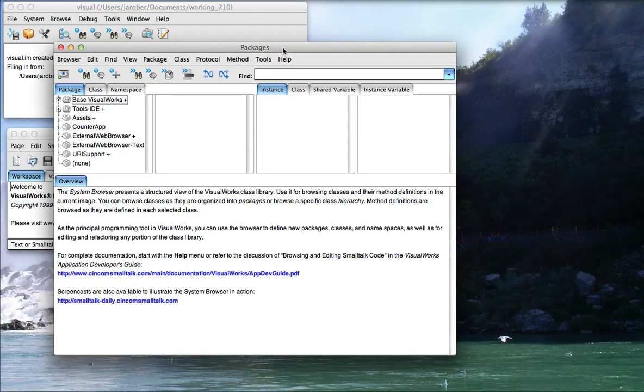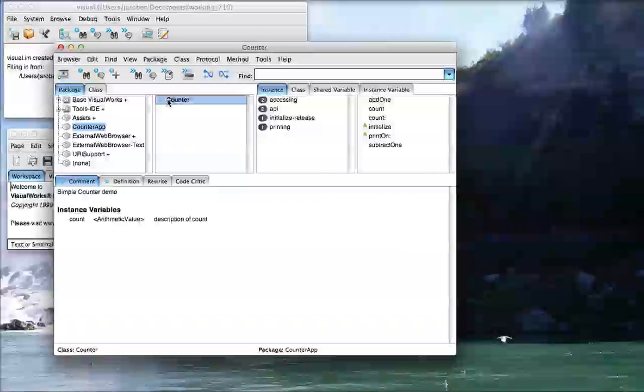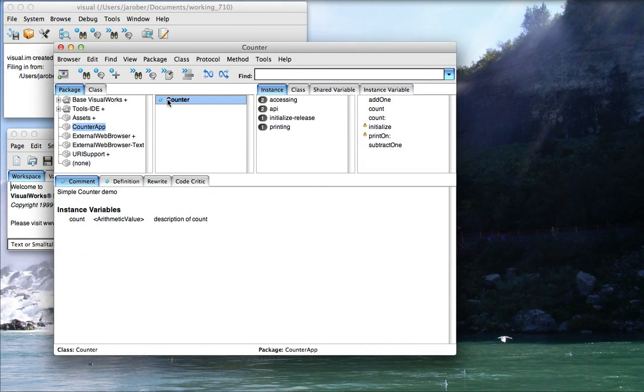This morning I'd like to go back to Cincom Smalltalk and go through more of the basic usage scenario where we're going to take this application that we had created, the simple counter, and we're going to store this in version control. Now, I've done this in Pharo, I've done this in VA. In both of those products, the version control stuff is built in. You don't need to load anything or configure anything really. It all gets set up for you.